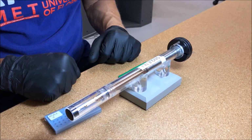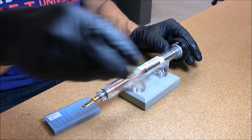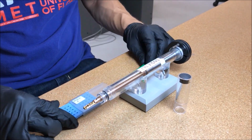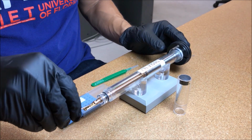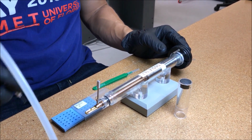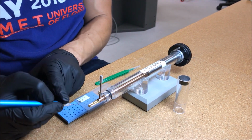To remove the grid from the single tilt holder, remove the plastic end cap. Then using the pin tool, insert into the end of the holder and lift up the clamping mechanism. Using a pair of vacuum tweezers, carefully grab the TEM grid by its edge and place it into the grid box.